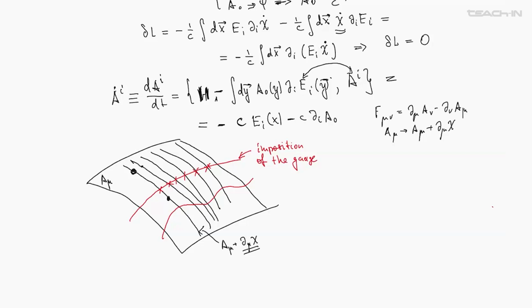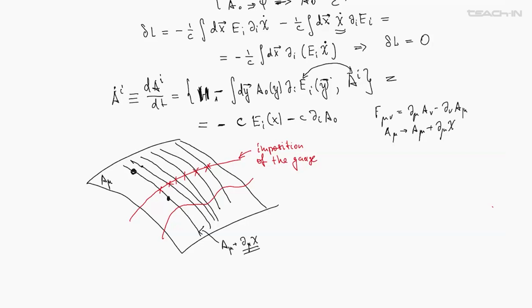Okay, so this is the idea behind imposition of the gauge. And then once you have added to the theory this subsidiary condition, which fixes the gauge, you can write down the gauge fixed form of the action. So you can go back to the action and try to implement this gauge fixing condition and therefore write what is called the gauge fixed form of the action.